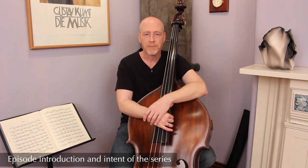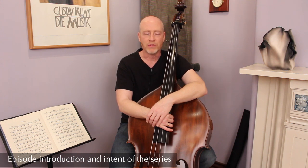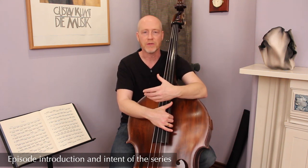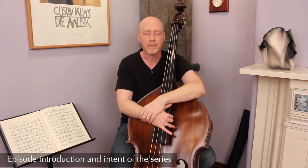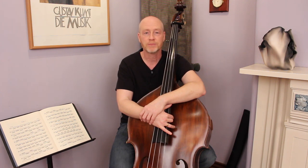suites of J.S. Bach. And these suites, because they were originally written for the cello, which has a much shorter string length than the bass, and because in this series we choose to arrange the suites as low on the bass as possible, where most pizzicato bassists play, presents us with a lot of challenges that require us to really focus on specific aspects of technique in order to make the music speak. Having said that, we'll move on to the etude in question, the prelude from the first cello suite.